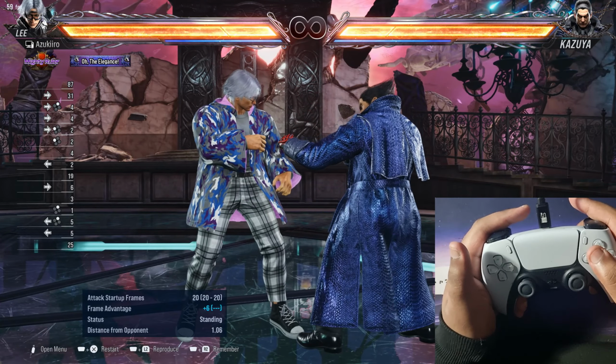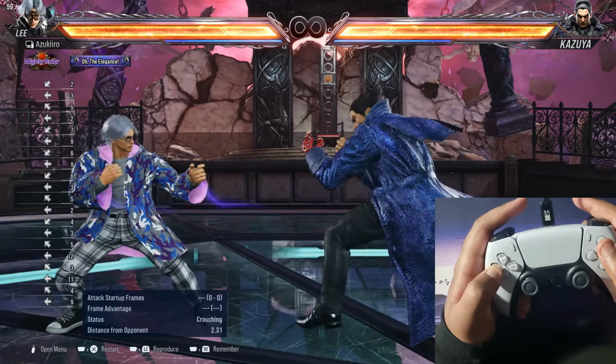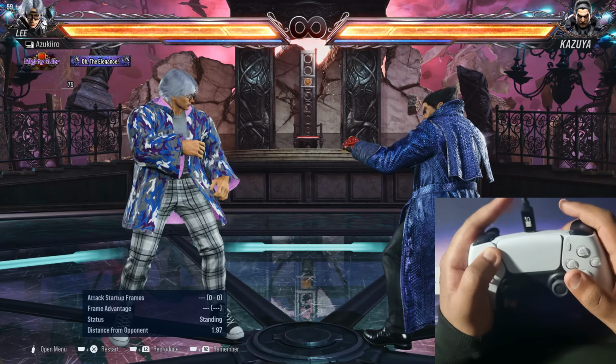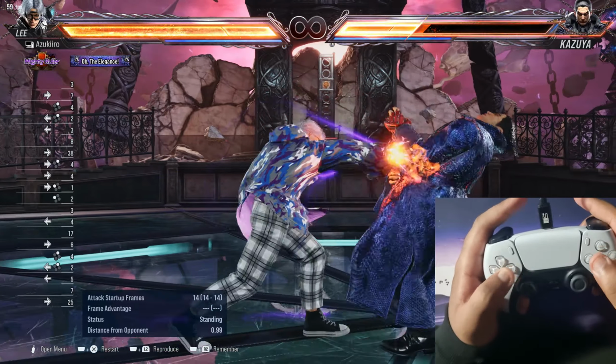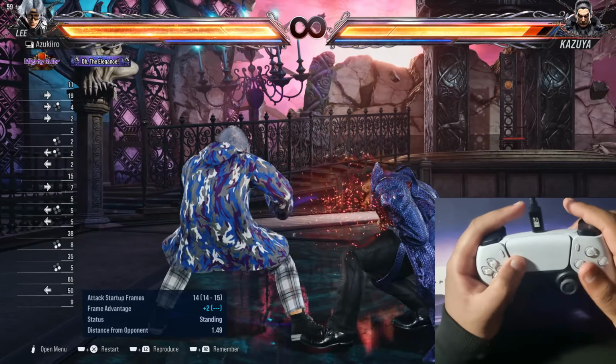You just tap back once. Make sure you don't get two back inputs. You see, my PS5 controller is a bit weird. Keep getting the up input. But yeah, that's it. It is a lot of movement, I can't lie.